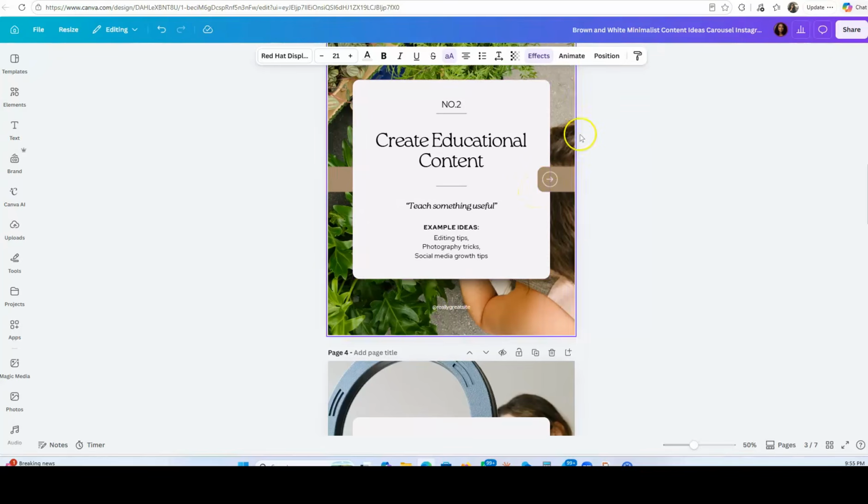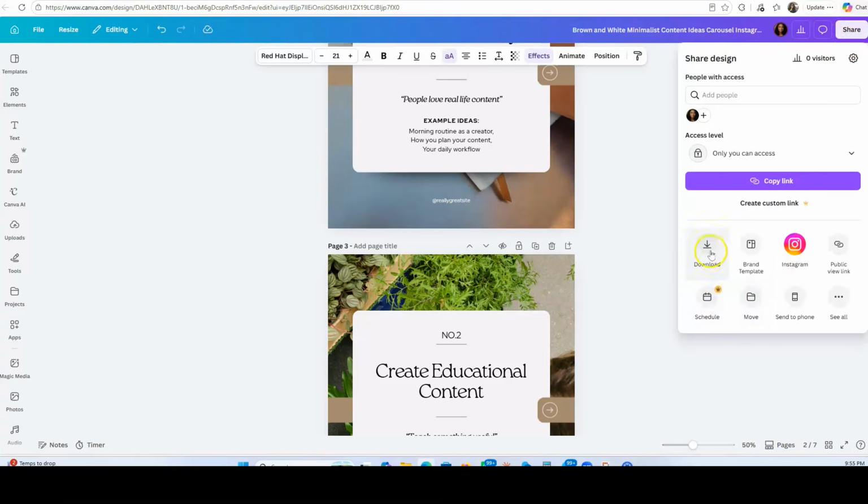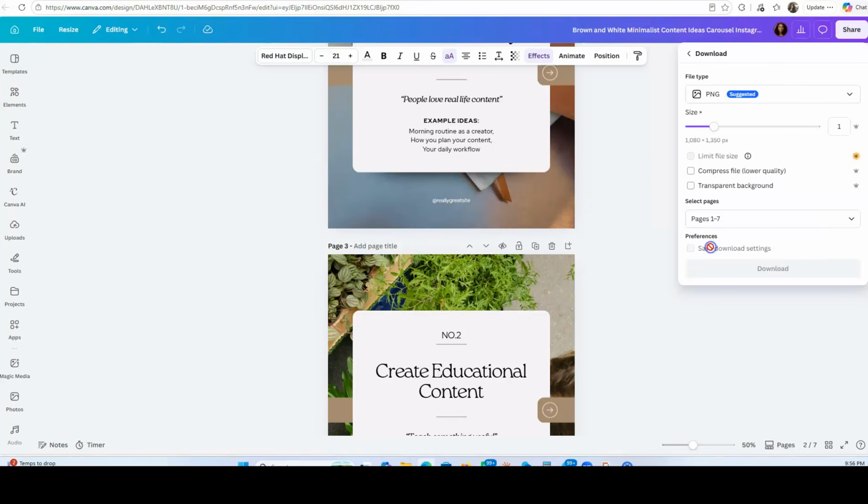When you are done, you now download it to post on Instagram. How do you download? Look at your top right, the button share. You click on it, you're going to see download. Click on download, and then make sure the file type is PNG, and then pages.